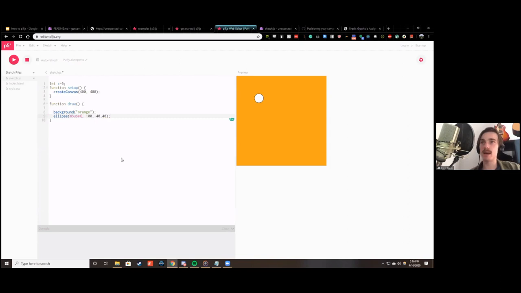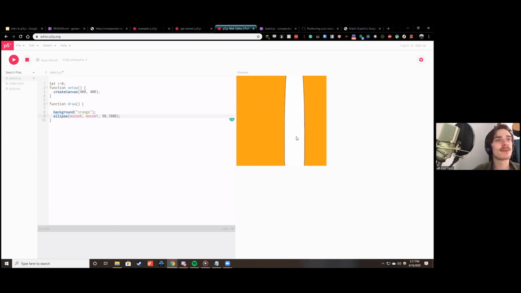I'm gonna put in mouse X, mouse Y, and I bet you can assume what's going to happen here. This is the X and the Y value, and this is the radius. So X, Y, and then you can make this like 690 just to prove my point. So there it is. It's stretched out that way because I put the 90 there. And if this is 100, let's do 1,000. Let's make it so big. Look at that. That's a long ellipse.